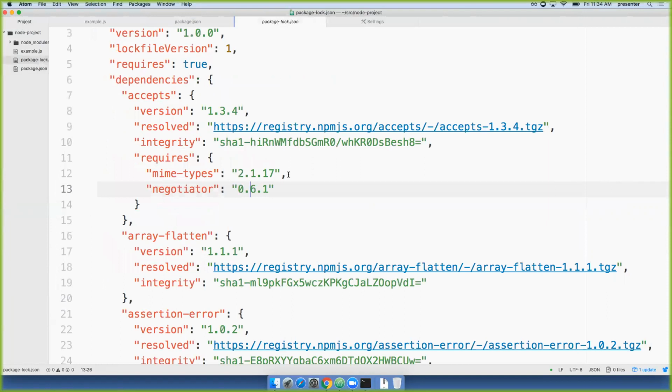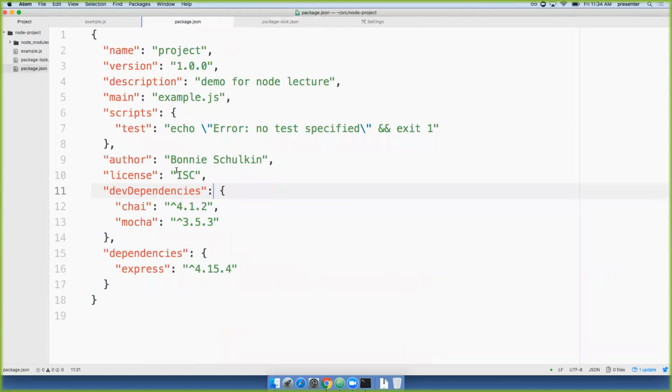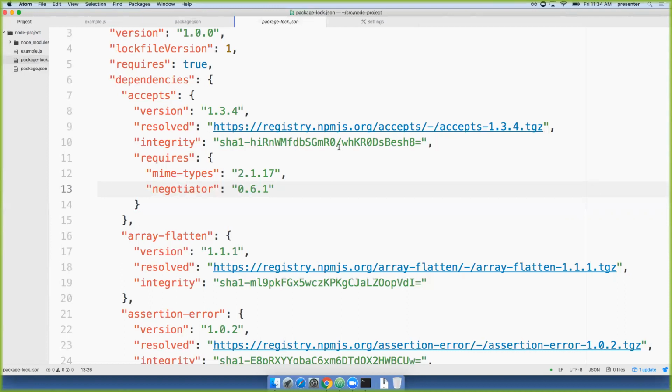Yeah. And you should commit this to Git and upload it to GitHub, because that will tell people exactly what you are using, not just the vague requirements that are in your package.json, but the actual versions that you were using as you were developing. That got made automatically for me when I did an npm install.